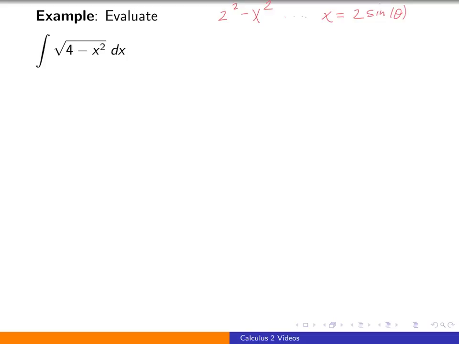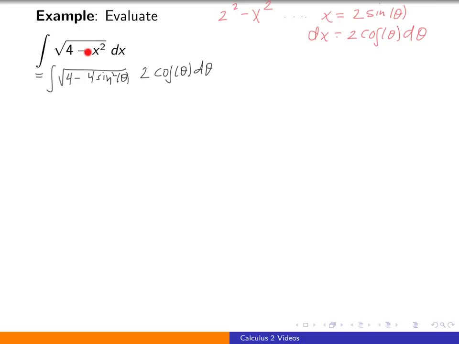And what we now need to do, much like our previous example, is to go from all x's to all thetas. So dx would be equal to 2 cosine theta d theta. Taking this integral purely in terms of x's and rewriting it in terms of thetas, we have the integral of the square root of 4 minus x squared. If we square 2 sine theta, that's our x, this will become 4 sine squared, and the dx is 2 cosine theta d theta. So we've made the desired substitution, 2 sine theta, based upon the expression 4 minus x squared that appears in our integrand. Once we have done so, there's a corresponding trig identity that we want to use.